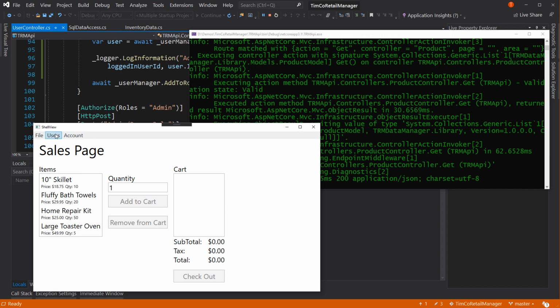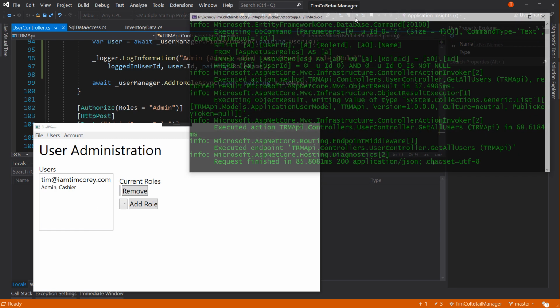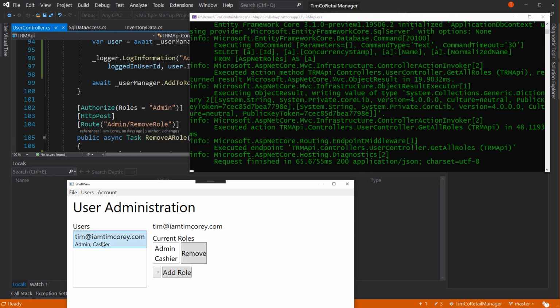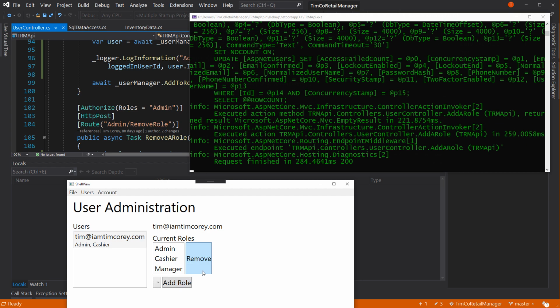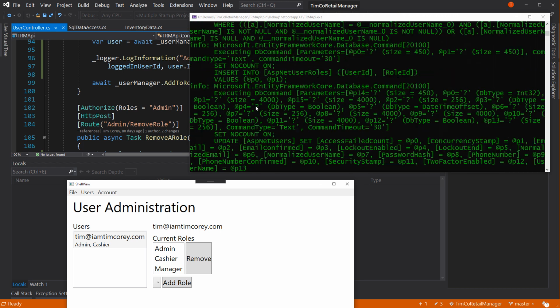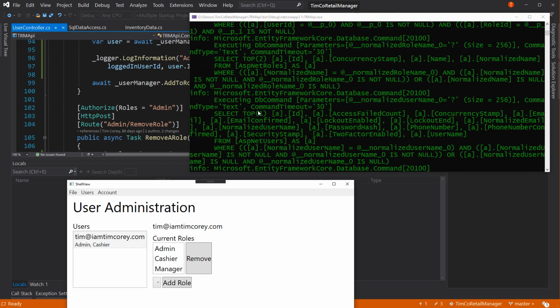Let's go to user management. And now what I'm going to do is select the user and add a role of manager. All right, let's go find that information message, which is not an error message. We scroll up here. If we made it a warning or an error, it would pop out a little more clearly, but that'd be not great because we don't want it to be a warning. It's not a warning.